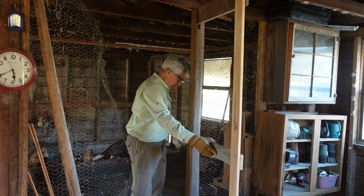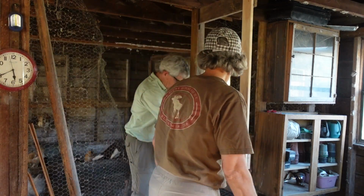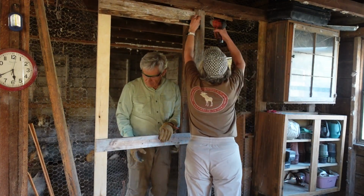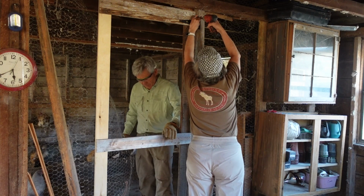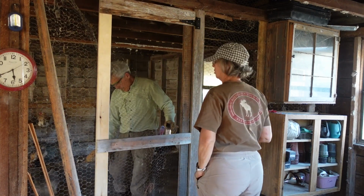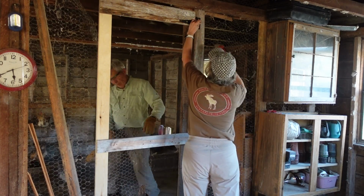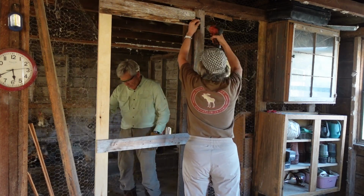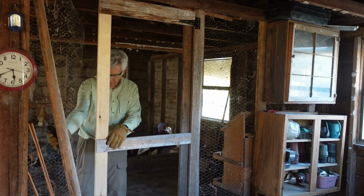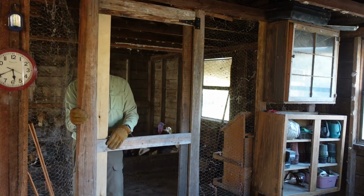Is that gonna work? Works nicely. The hinges are stiff, you can tell. Well, I WD-40'd them and flipped them back and forth a whole bunch. Okay, so now I can cut this. Actually, before I cut it, let's go ahead and put the upright in place so that we have our doorpost where we want it.